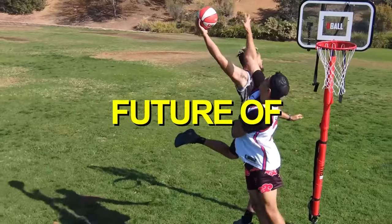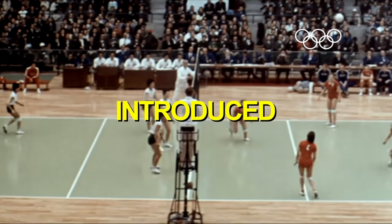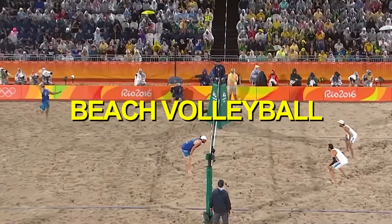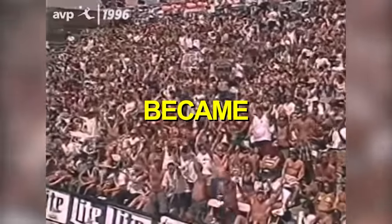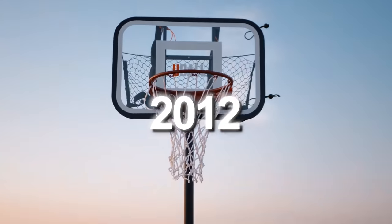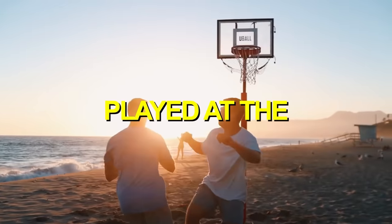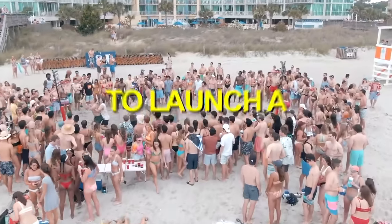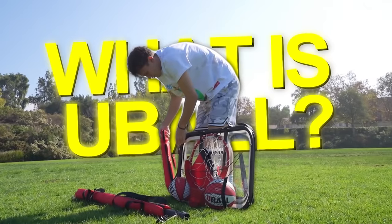This is the future of basketball. In 1964, volleyball was an indoor sport introduced into the Olympics, and at the time, beach volleyball wasn't even really a thing. Then 32 years later, beach volleyball became madly popular and even an Olympic sport. And now in 2020, U-ball was introduced to the world as a fresh take on basketball played at the beach and on the grass. It has plans to launch a league next year, and maybe it will even become an Olympic sport one day. What is U-ball, Jesse?